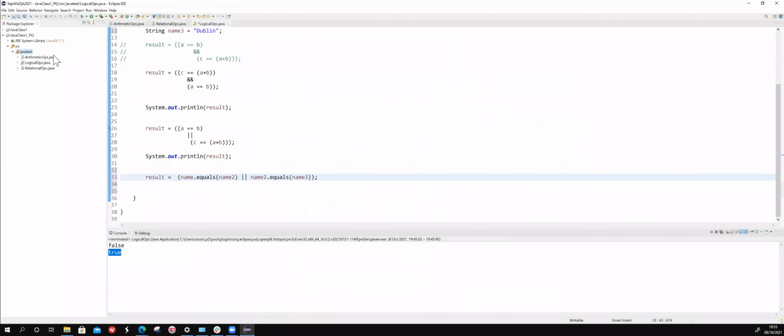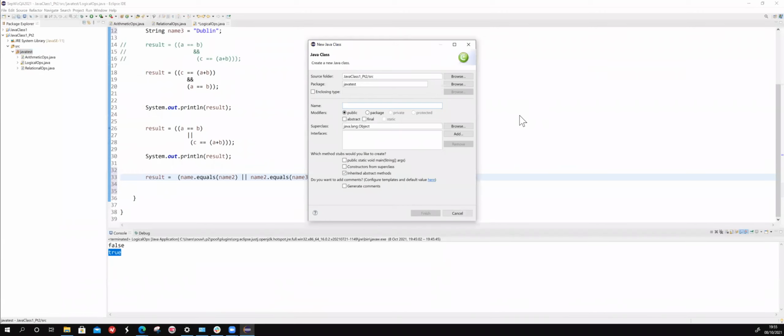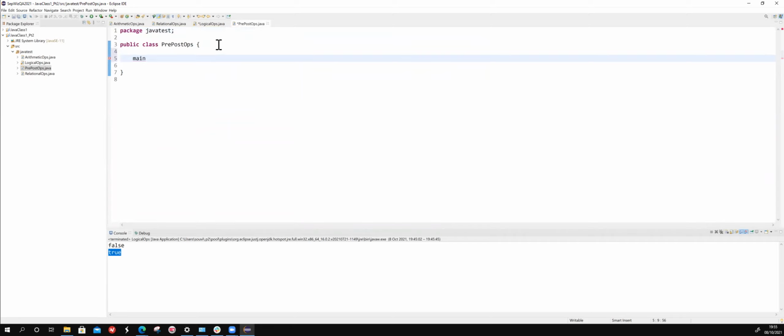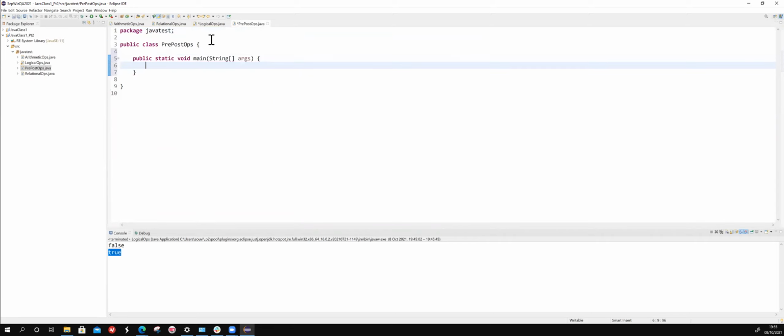Let me create a class, I'll call it PrePostOps. I missed a main method, not to worry. You can just type main and press Control Space, which gives you the option.